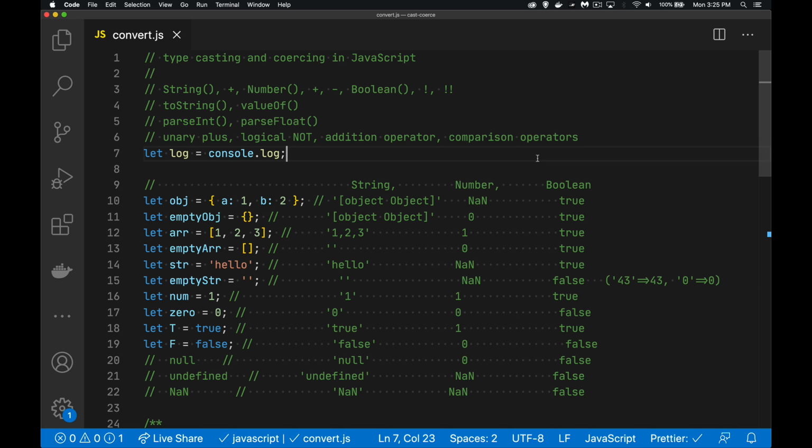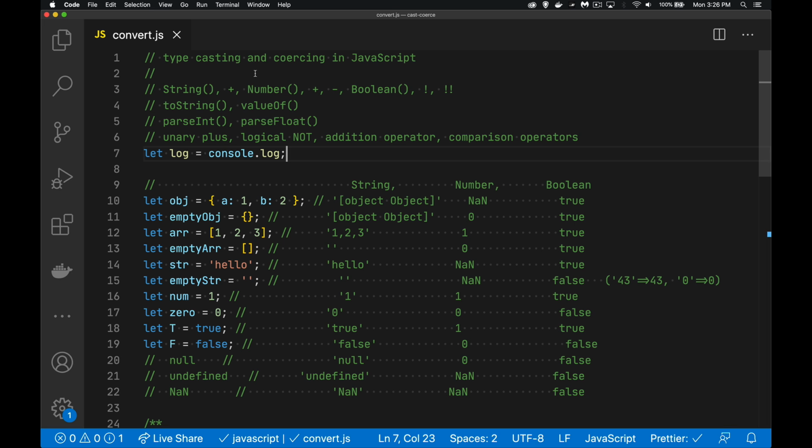Alright, today I want to talk about typecasting and coercion. So this is converting primitive values from one data type to another, converting a string to a number to a Boolean, an object to a Boolean, an object to a string, all these different conversions. Now we've got explicit and implicit. I'm not going to get into that. Just different terms get used based on sort of the context for how you're doing it.